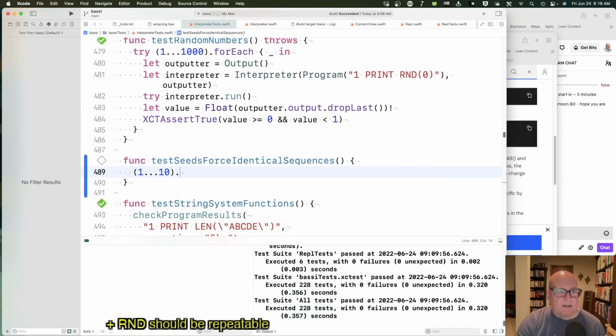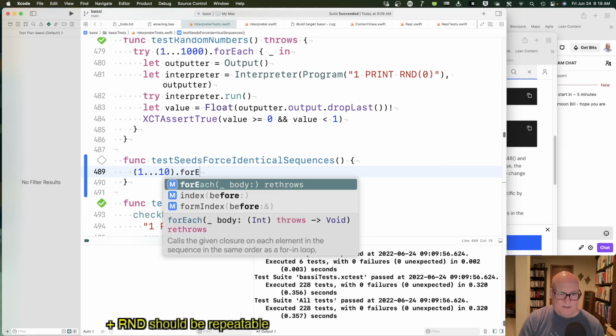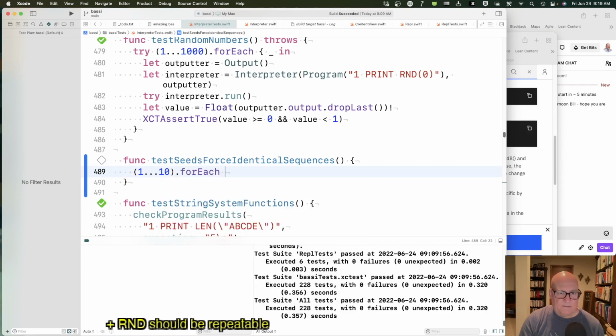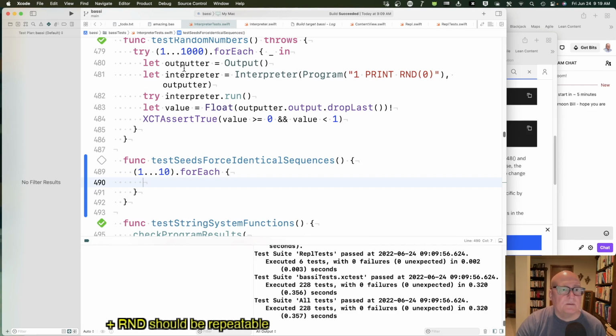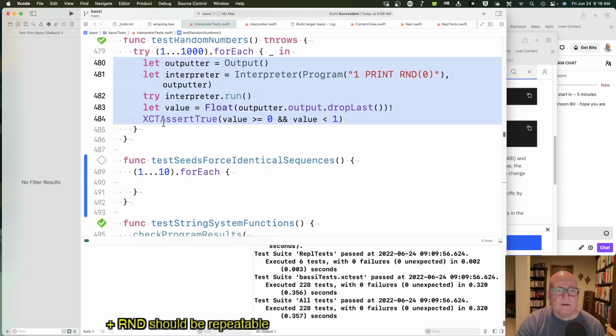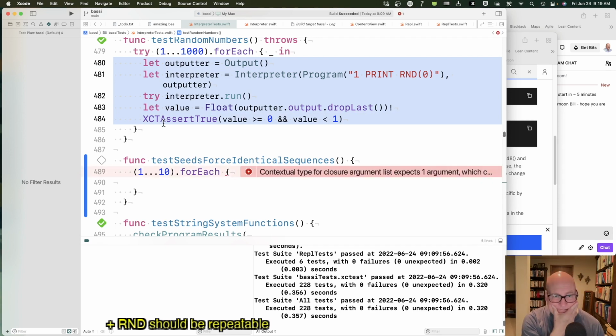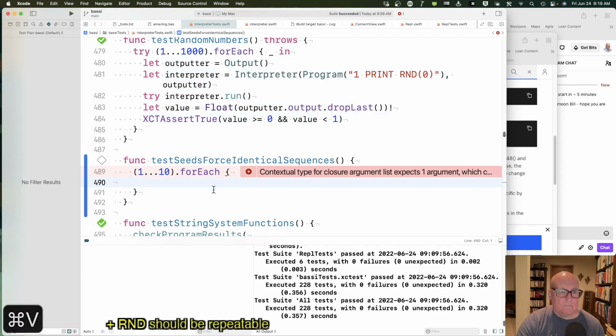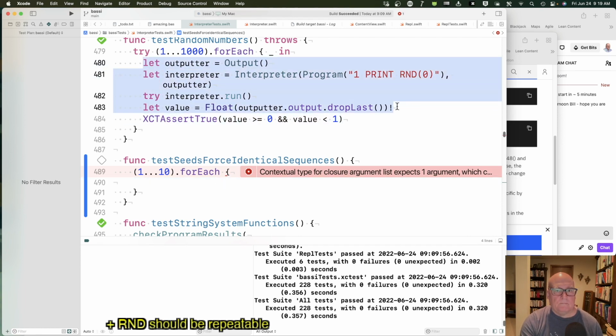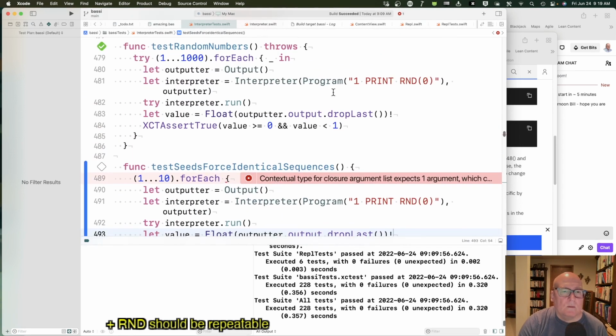Check program results is not going to help me. Okay, so let's do for each. Okay, so what are we going to do? Well, we're going to catch this stuff. I'll put that drop last. Well, I think we can extract that. Let's pass in an argument.